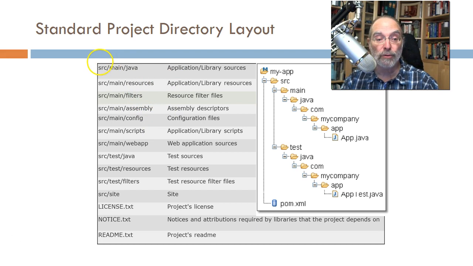Each of these represents something that we need. Well, Java's our source, resources. I'm only going to focus on what we do this term, right? So, Java, resources. Then we have our test, Java and resources. Test is significant because this code is never part of the final package. We do not deliver a product with our test code in it.